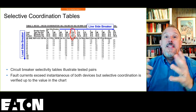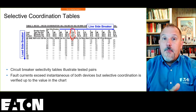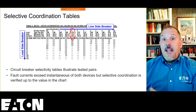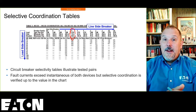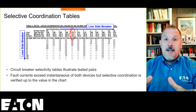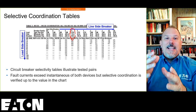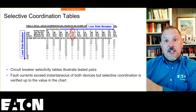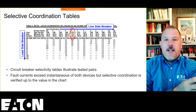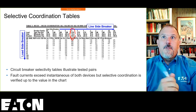If you assume 10 times on the instantaneous pickup, a 15 amp breaker will pick up at 150 amps. An 80 amp breaker will pick up at 800 amps. So if we assume 10 times the long time rating for the instantaneous pickup, I can get 800 amps of an instantaneous pickup on a 15 amp circuit if that's what I need, because the fault currents are higher and for selective coordination purposes.